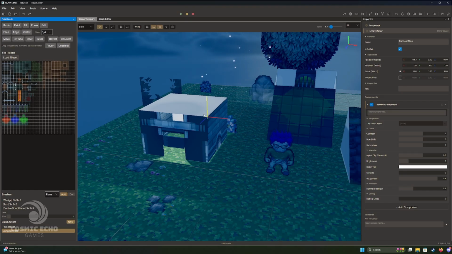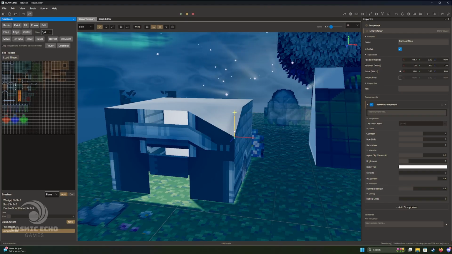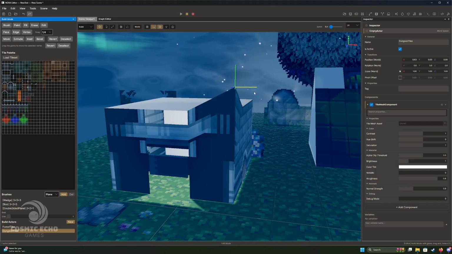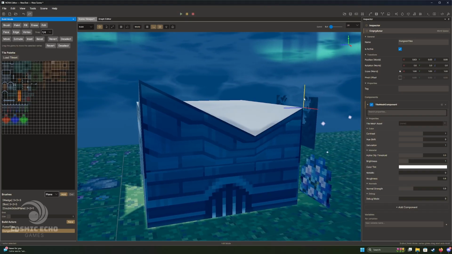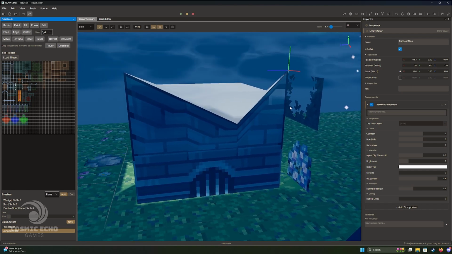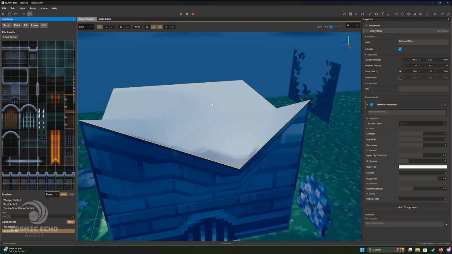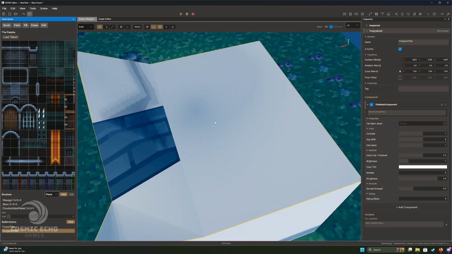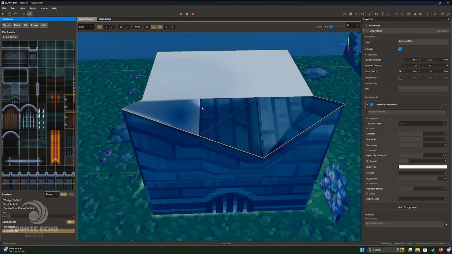And I'll go to edit mode here, and you can actually edit the mesh of your brush. So you can adjust the vertices and the faces and things like that and kind of reshape the shape of your brush that you've painted there. And it still works with the tile-based painting system. So if I go back to paint mode here and I paint, let's say, up here, the tiles are still there, but now they're just kind of warped. So they just warp with your brush that you've painted.